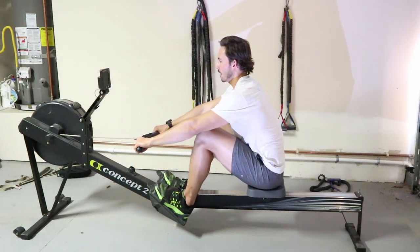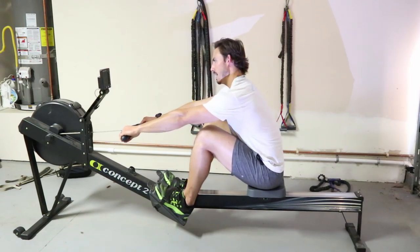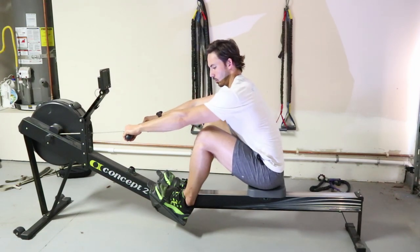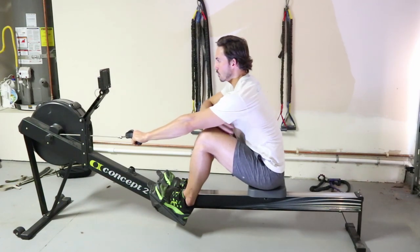So you're gonna grab that handle, reach the arms and the shoulders, so that shoulder's gonna reach, head and neck relaxed. Then you're gonna take your arms and roll them down. All right, so those shoulders are gonna roll down and that's gonna tighten this lat here. You should feel that get tight as you do that.